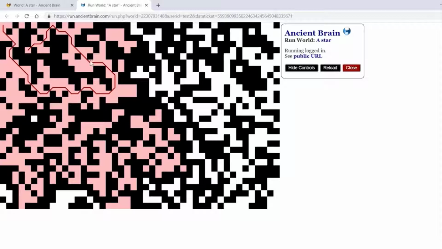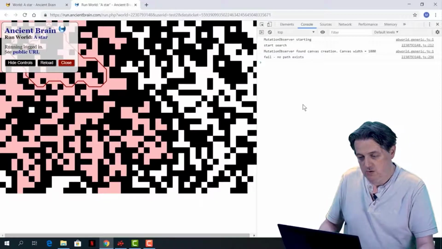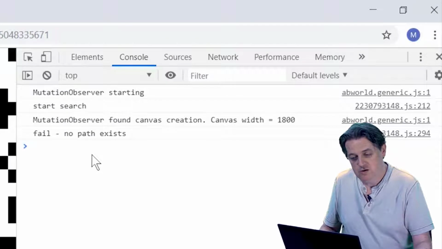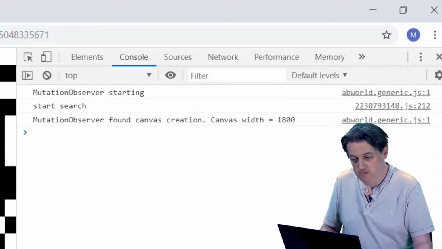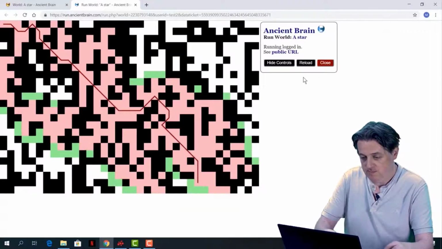It's also interesting how many squares it has to look at before realizing there is no way through. As with all the other worlds, we want to check out, is there information in the console? Doesn't look like there's a lot going on in the console. Let's get rid of the console.